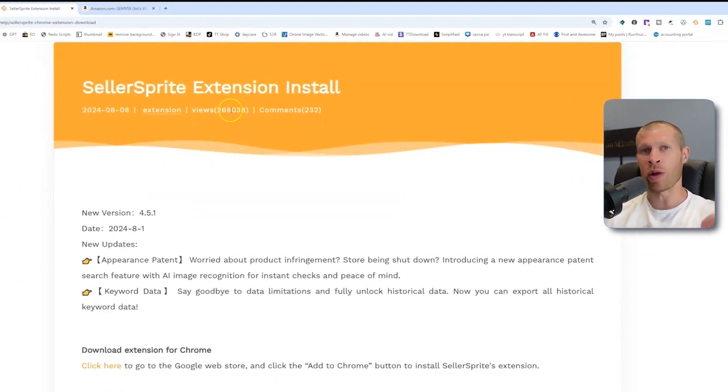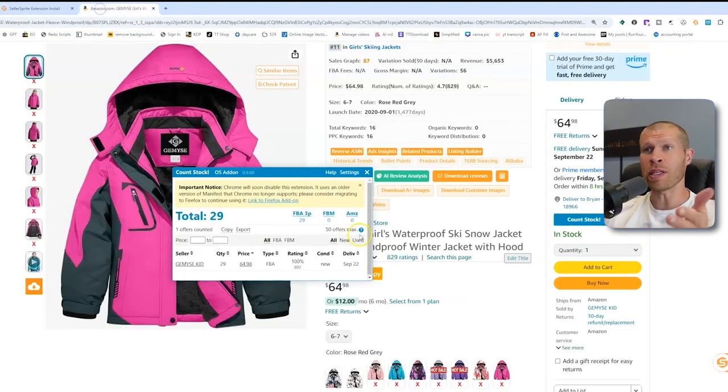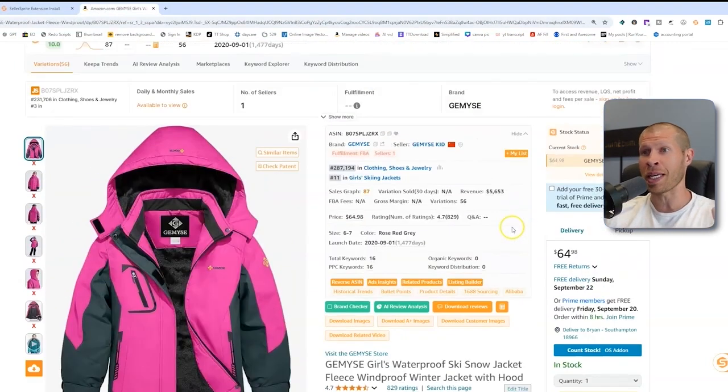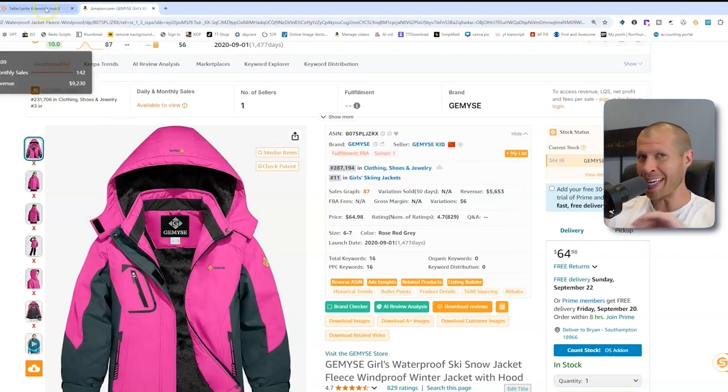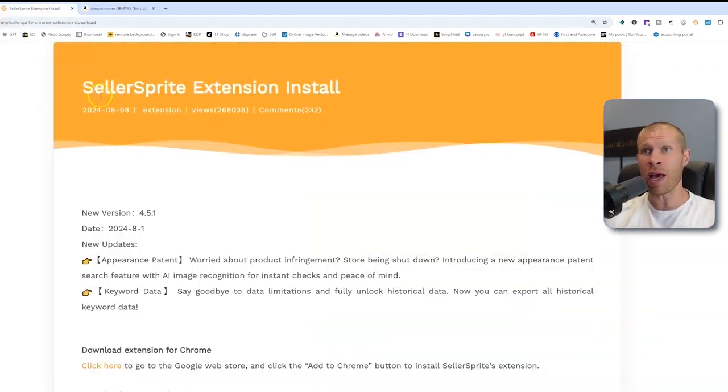Same thing with Seller Sprite. I could go on for days about all the things that Seller Sprite can do, but for online arbitrage, all you need to know is that it has all the data points that you're going to possibly need on the listing to tell you if it's a good buy, that's profitable, that will sell, how much you can expect to make, etc. And that way you don't need to pay for Jungle Scout or Helium 10 or Keepa or anything like that. You just pay for one software that's ridiculously cheap, right? So you're not spending $200, $300 on software. You don't need to do that anymore.